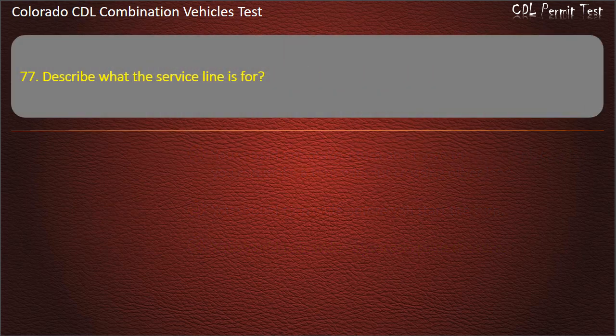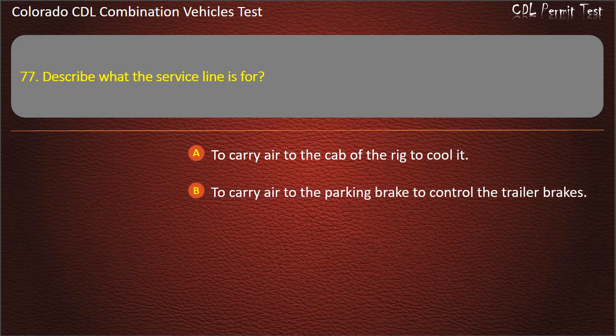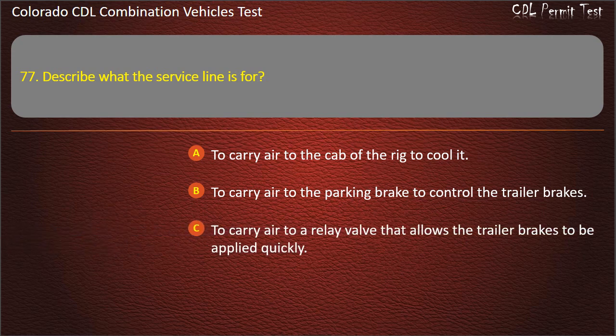Question 77. Describe what this service line is for. To carry air to the cab of the rig to cool it. To carry air to the parking brake to control the trailer brakes. To carry air to a relay valve that allows the trailer brakes to be applied quickly. Answer. To carry air to a relay valve that allows the trailer brakes to be applied quickly.